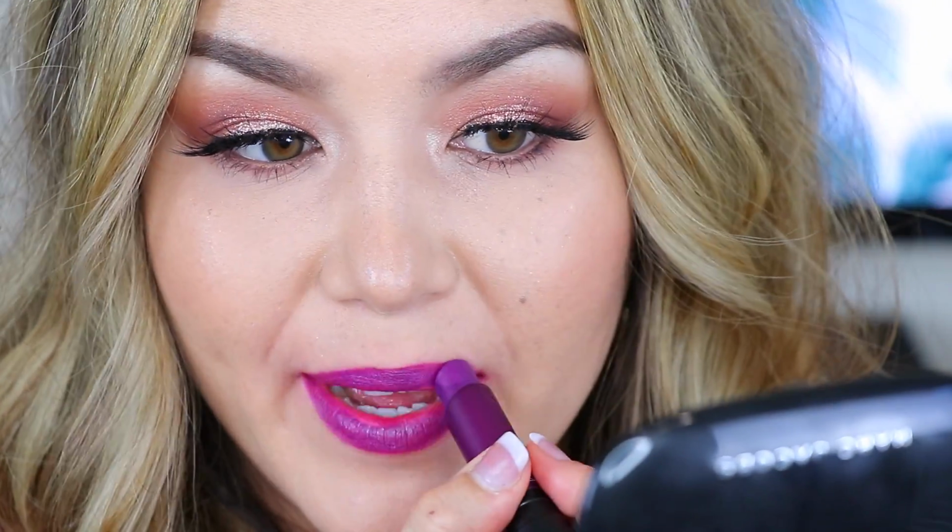You know what this shade really reminds me of? That purple chicken nugget thing that I talked about a long time ago from McDonald's, when McDonald's still had those characters. It's definitely a cute color, but it's just not something I would wear on a day-to-day basis, but yeah, it's something cute and different.